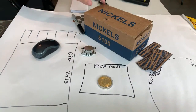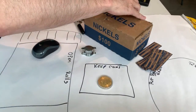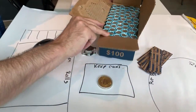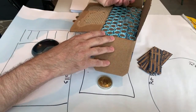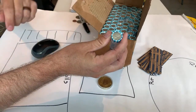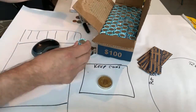So today's goal is to get through a bunch of these rolls. This is a brand new box that I just got from the bank down the street. And I opened it to make sure that it was a mix of nickels. There's some newer coins in here, but there's also some older coins. So we're gonna be lucky. Just by looking at the design, that's probably a 1980s nickel on the top. I haven't put my glasses on, haven't started looking yet, but we're gonna go ahead and do that.